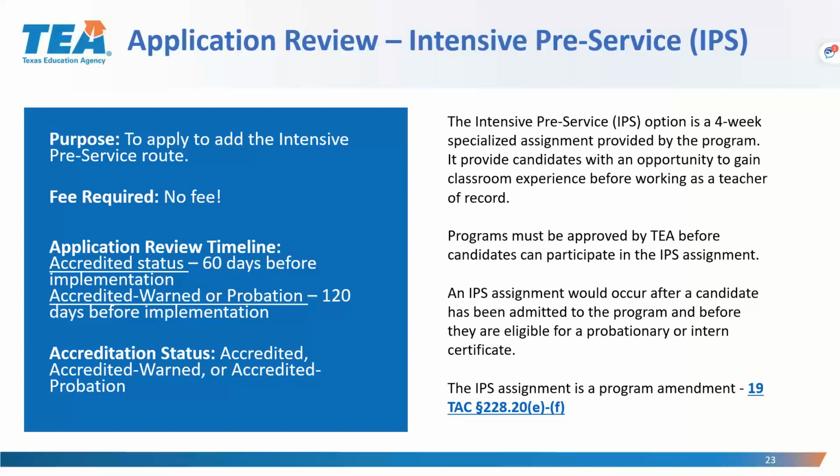The intensive pre-service option is a 4-week specialized assignment provided by the program. It provides candidates with an opportunity to gain classroom experience before working as a teacher of record. Programs must be approved by TEA before candidates can participate in the IPS assignment. An IPS assignment would occur after a candidate has been admitted to the program and before they are eligible for a probationary or intern certificate.